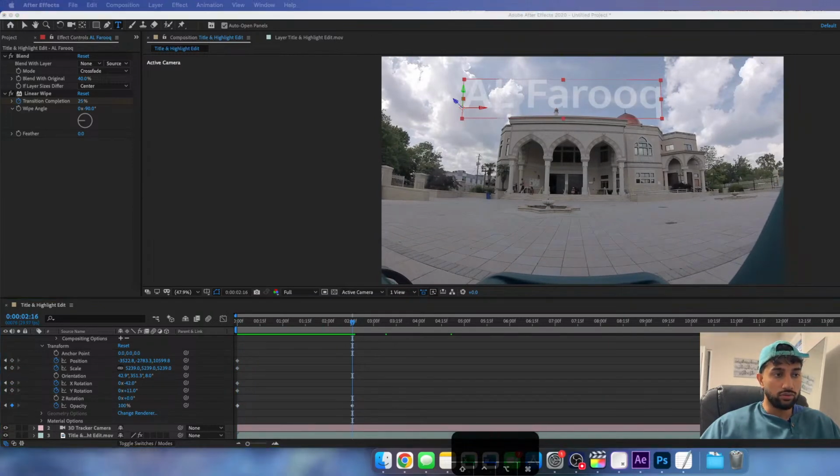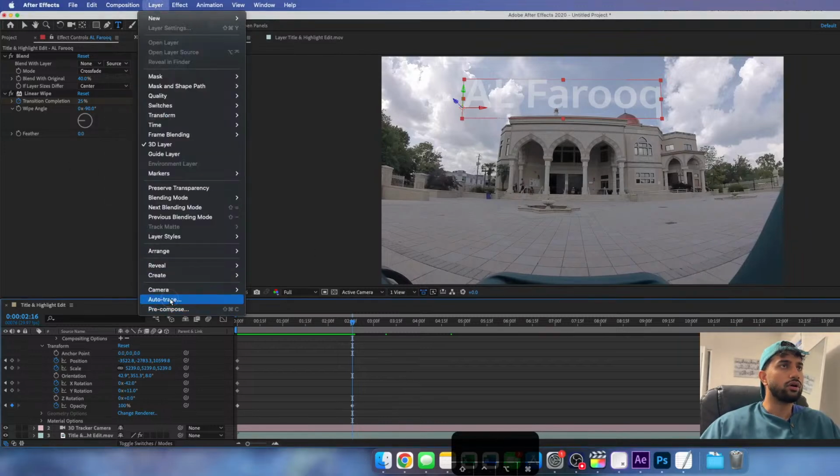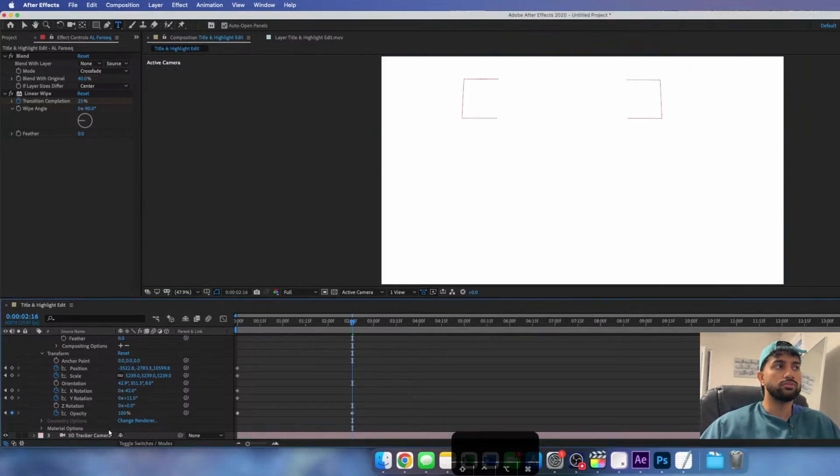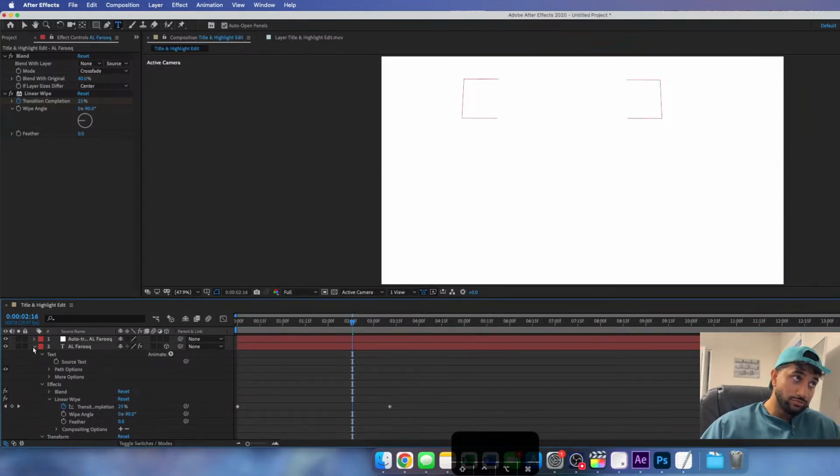So let's see what this man says. Make sure it's set to the middle by going to the Align tab and getting it in the middle. Now with that text layer selected, go to Layer, Auto Trace, and make sure it's set to Alpha, and then hit OK. Layer, Auto Trace, Alpha, press OK. Okay. And that should create masks around every letter. And now we can go ahead and delete the original text layer, and now we have this auto trace layer. And later in this tutorial, I'll tell you why we do that.